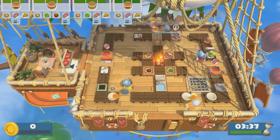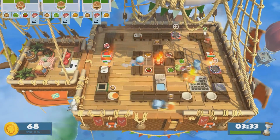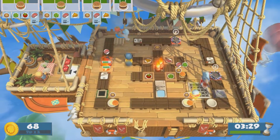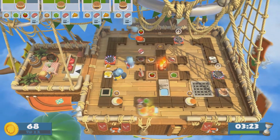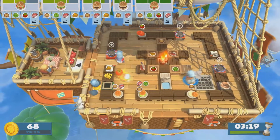I'll cut some lettuce. That's good. Thank you for catching. We need one with tomato. Oh, no! Something's... Yeah, the things are lighting on fire. Hang on. Okay, we need to chop that lettuce. It's just that thing in the center, the little display. It's gonna constantly be spewing fire. Tomato over there. We just need some lettuce.